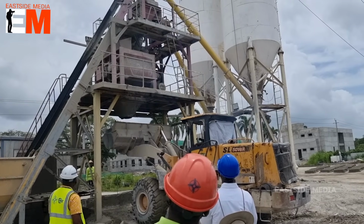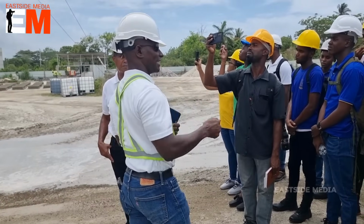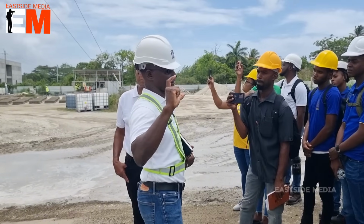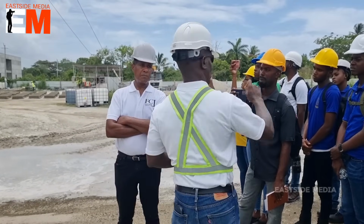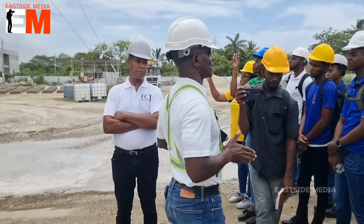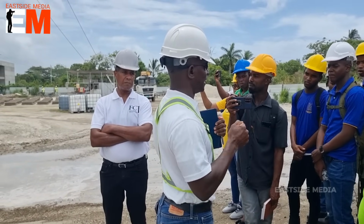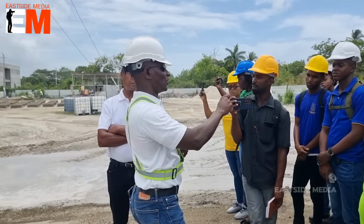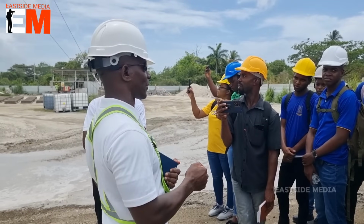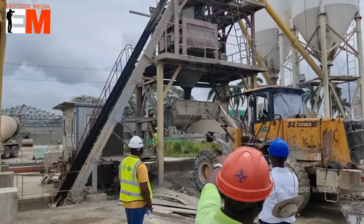Now, after the concrete is mixed, samples are taken from the concrete. On this side we use tubes, on some sites we use cylinders. It depends on what the engineer specifies. When we go around there, we're going to look at the tube, and that's where we get the strength of concrete. The strength of concrete is measured in PSI, pounds per square inch. Now you will see on paper, 2,500 PSI. It is the crushing strength of the concrete. So when you apply a crushing force, right, look, that's concrete coming out here now.